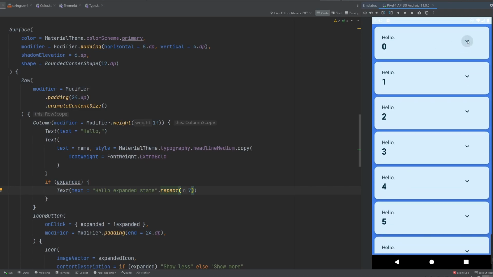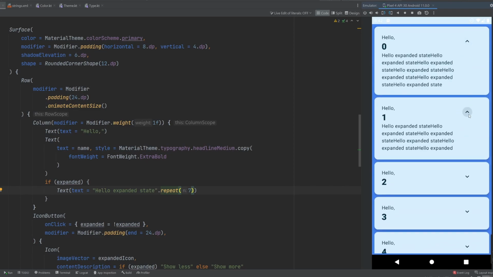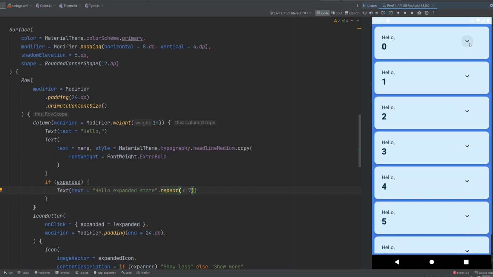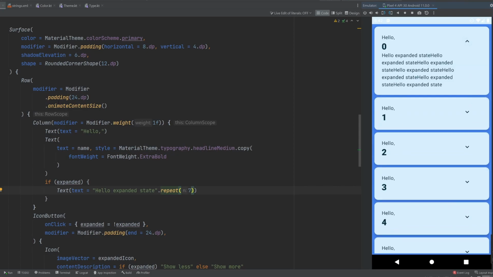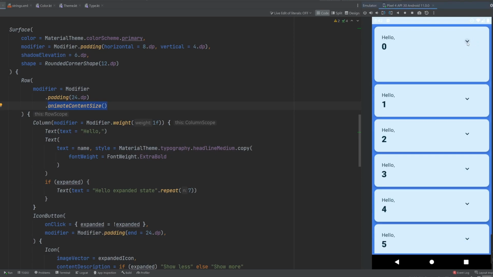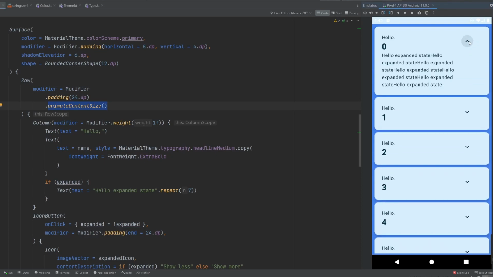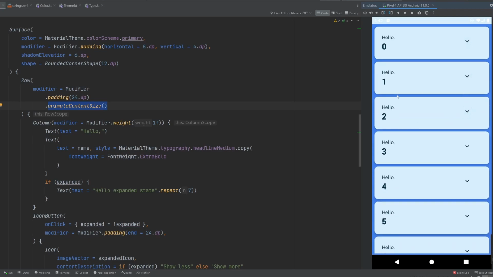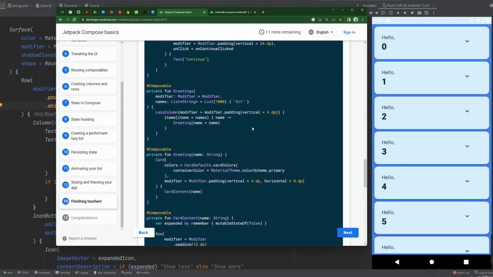Yeah, cool. And so you can clearly see that when it's a little bit larger, it'll expand, and the animation there is just, I don't know, that's unfair, to be honest, that we can simply call animateContentSize on the parent, and it works like that. That is ridiculous, to be honest. But we will take it. We will absolutely take it. Nothing to complain about there. I think that's basically it.